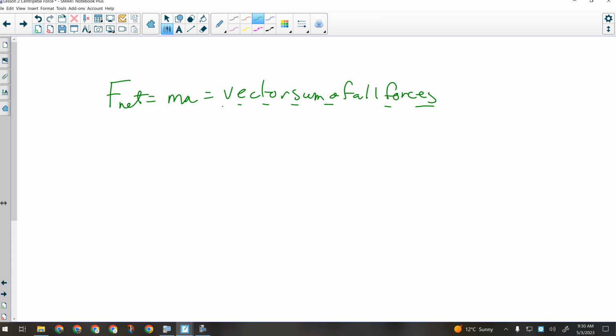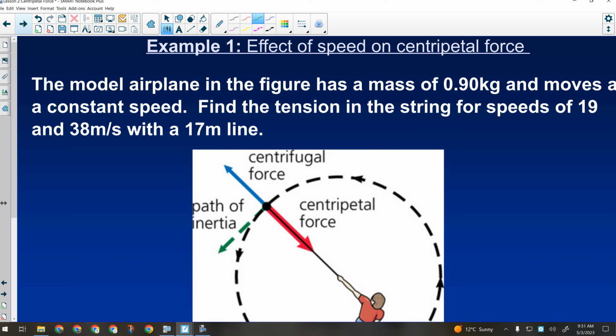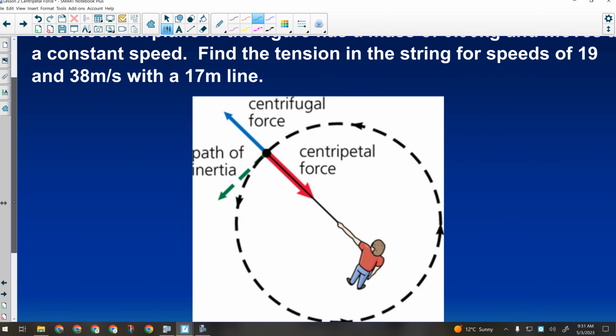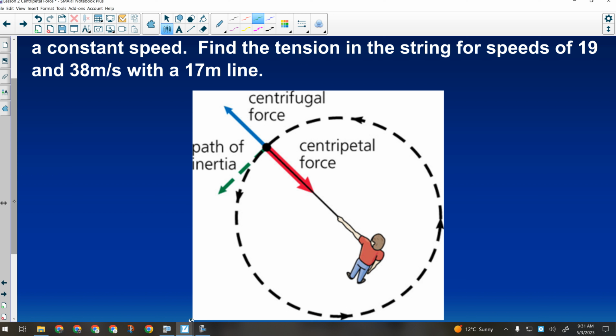So in actuality, the force is always changing in a circle like this because the speed's always changing. And when you get to the top of the circle, which way does gravity pull now? Down, which now happens to be into the center. Once at the bottom, gravity's acting out. Once at the top, gravity's acting in. So we have to look at what forces are acting and which direction they're going. So the sum of all forces is still a thing here, just not so much for uniform circular motion.